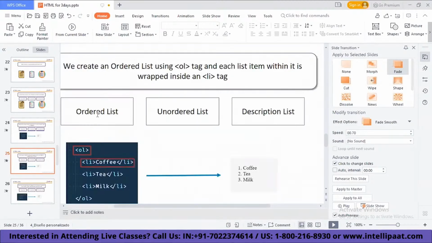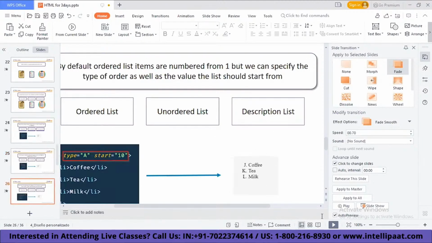So OL is nothing but ordered list. You define the tag, and inside that you write an LI tag. What do you mean by LI? LI is nothing but list item. Based on your heading or the content of the page, you can add whatever you want. LI allows me to arrange the data in list format, which means you will be getting one item after another.